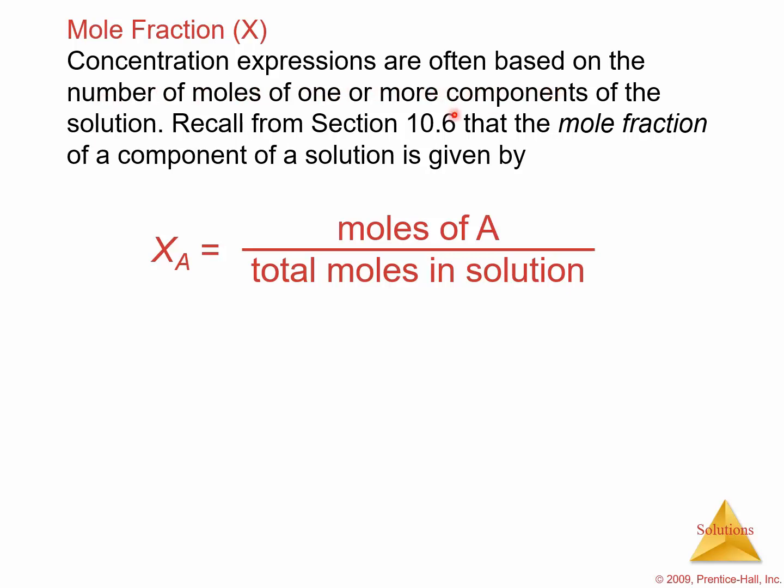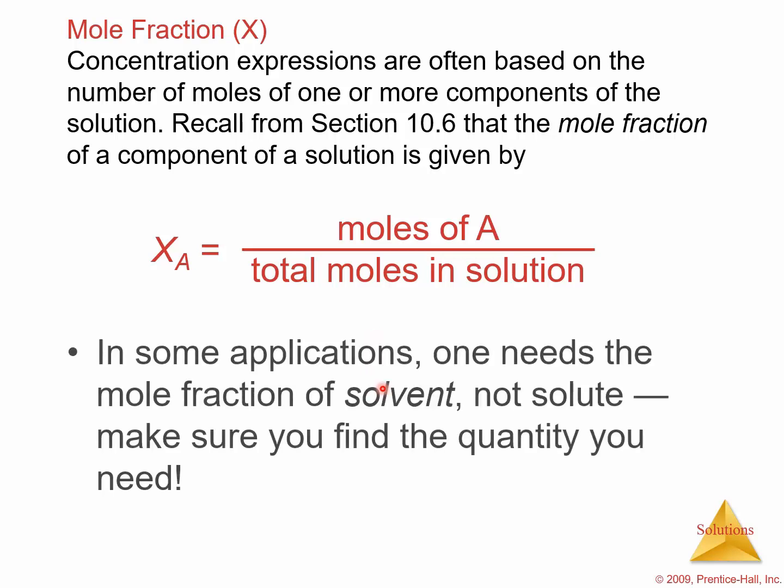Concentration expressions are often based on the number of moles of one or more components of the solution. Recall from the earlier section that the mole fraction of a component of a solution is given by this: X of A equals moles of A divided by total moles in solution. Now the symbol X is commonly used for mole fraction with the subscript to indicate the component of interest. Okay. In some applications, one needs the mole fraction of solvent, not solute.